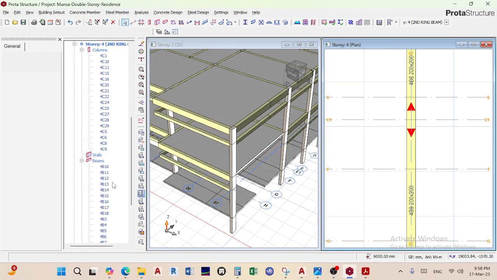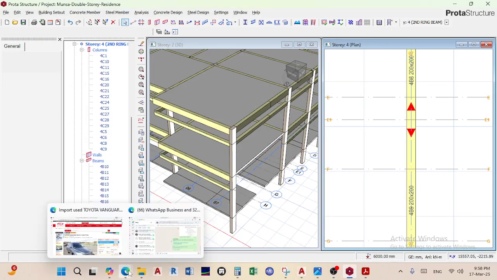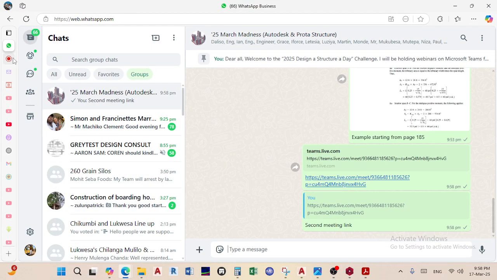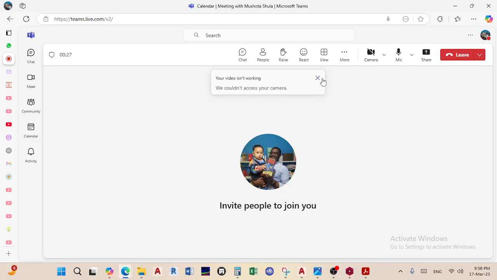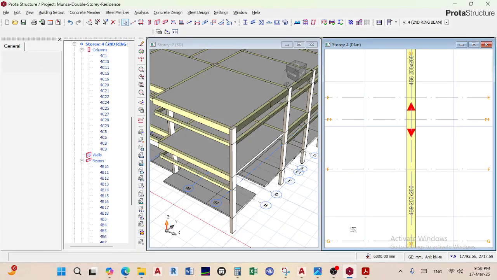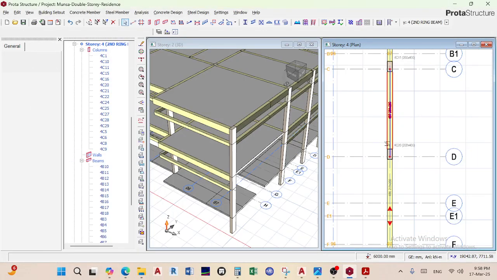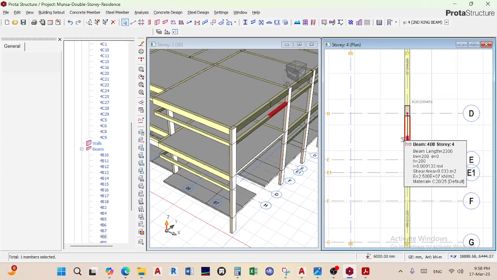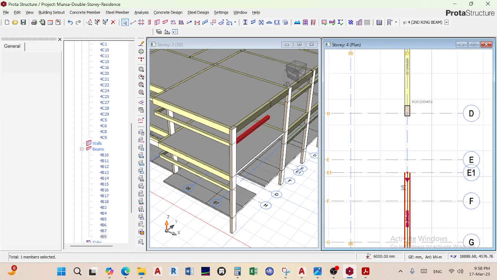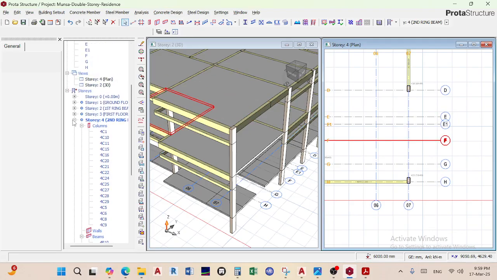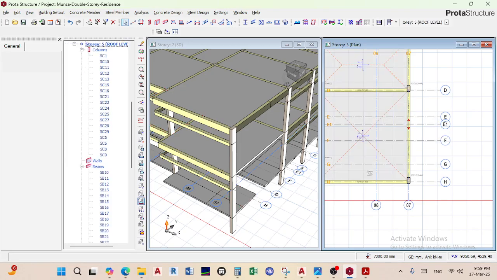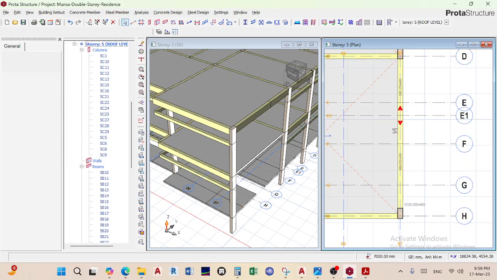Okay, I'll carry on as I wait for people to join. So as we wait, I'll delete these other beams here like that, and then finally I'll go to the roof and delete these beams also.